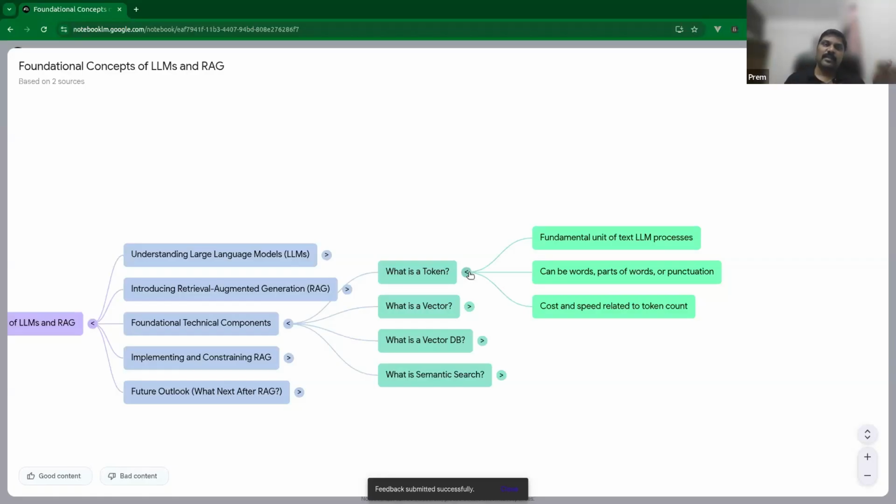Let's say I want to save cost also, so I want to send only 10 pages. Even though 50 pages is allowed, I don't want to just load it with 50 pages, because 50 pages is going to cost me $2. If I send only 10 pages, my question can be answered in 2 cents. Okay, that's good, right? So I need to ensure I fetch relevant information from this document somehow, so that I can send it to the LLM with my question.